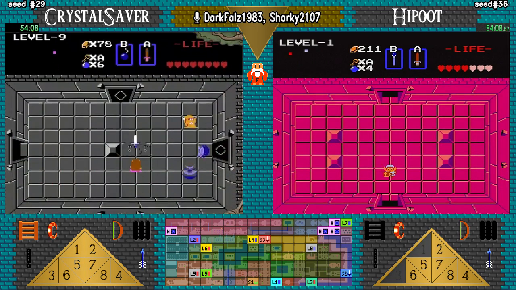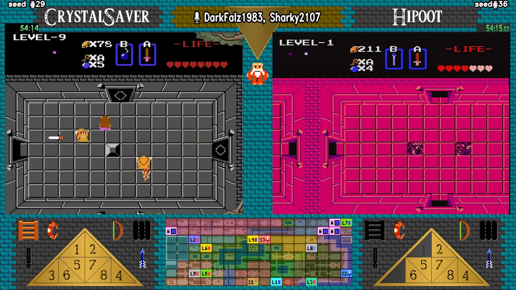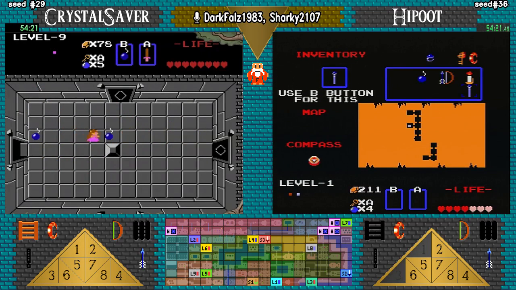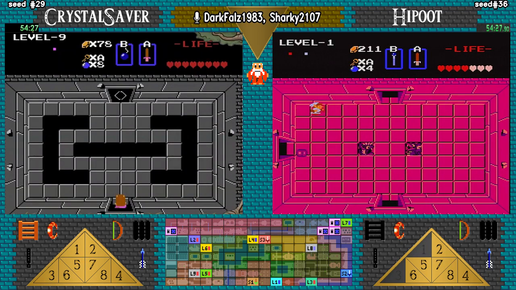Just clean out some Wizrobes and then go one more room up, and he will be back again, yet again, for the 3rd attempt. All those fairy drops. And the last enemy you kill has the clock.